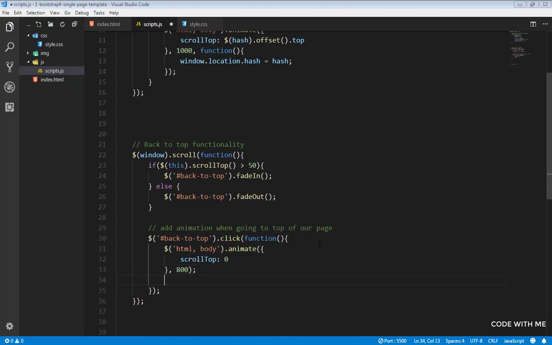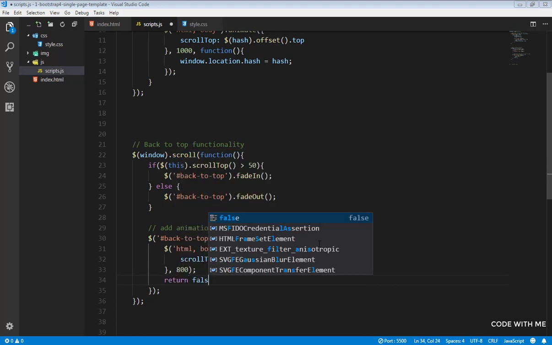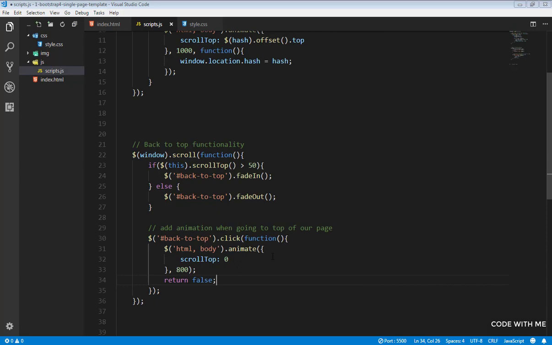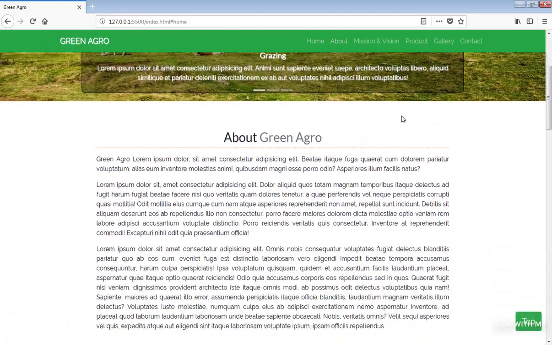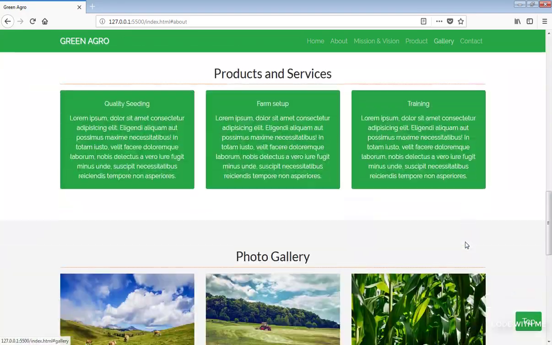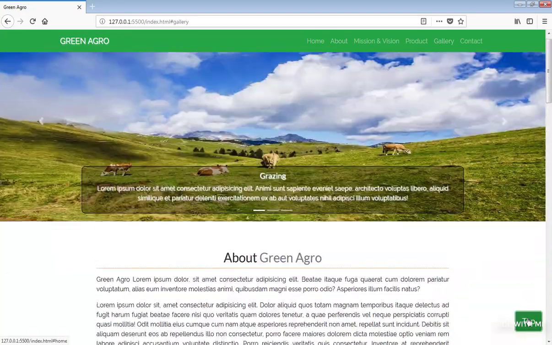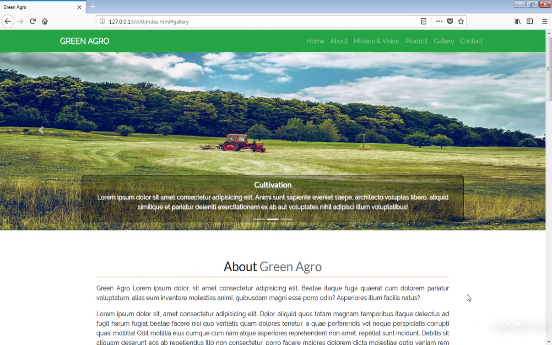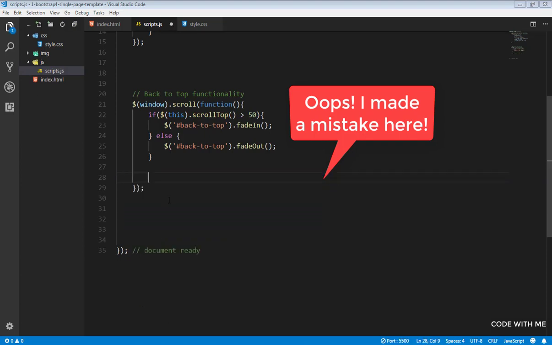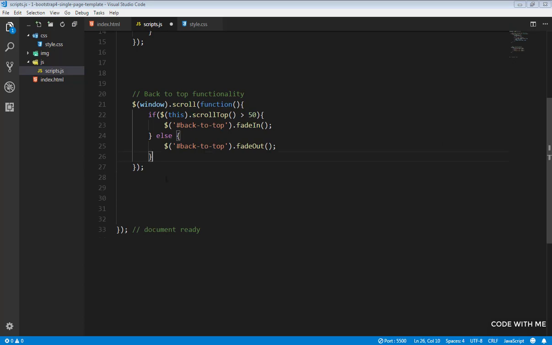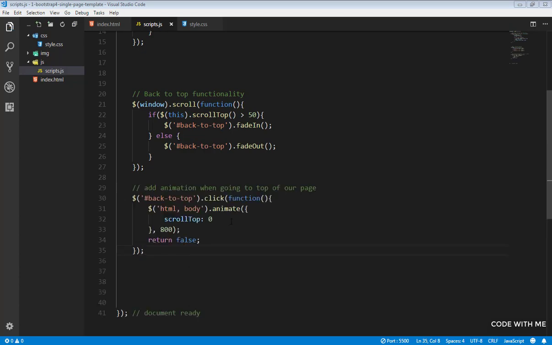And finally I want to return false. So let's try this. Let's go to home, let's go to about. There you have it, your top button. When you click that, you get back to top and you see this animation. This whole section should be outside this little scroll function. Okay, so that's the mistake I have made.